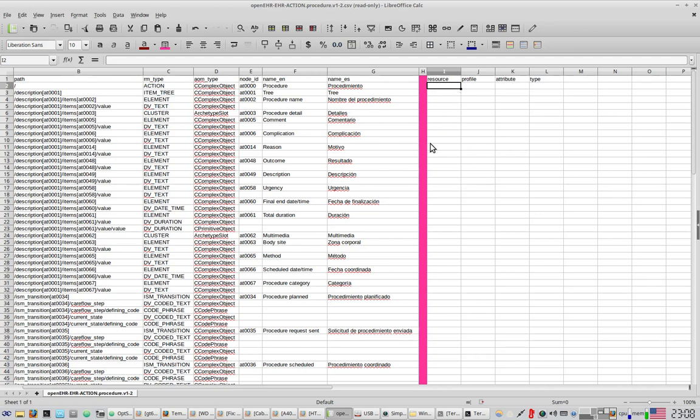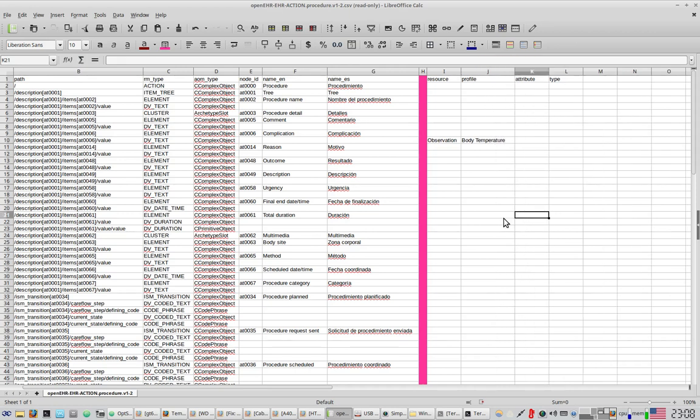So for example, here I say this node that is a text is really mapped to, for example, resource Observation in FHIR, and we are using, for example, the body temperature profile.